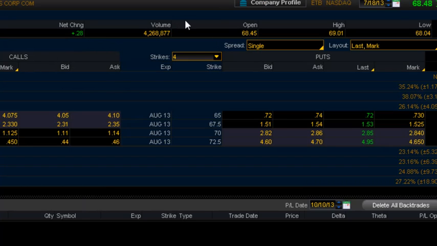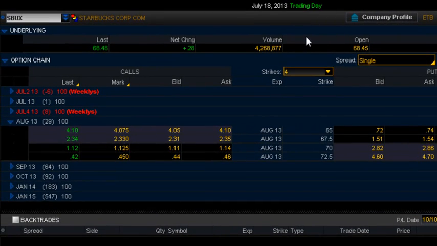This is a think back function in my Thinkorswim brokerage account. Thinkorswim is a trading platform from TD Ameritrade, and it gives you an opportunity to go back in time. Looking at this, I have a choice. I could buy 800 shares of Starbucks stock, which will cost me about $54,784. Or I can buy 8 August 70 call options here for roughly $912. You always multiply that quoted price by 100 because one option contract represents 100 shares of stock.